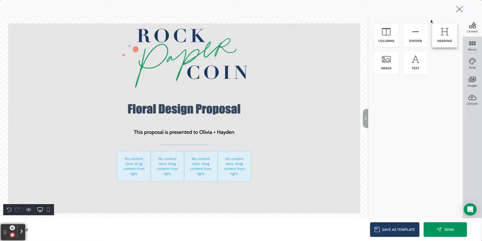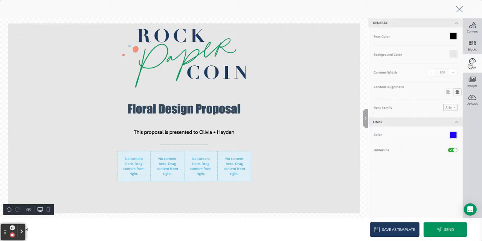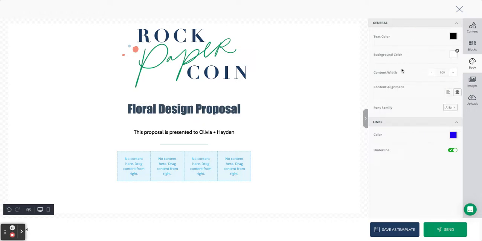And so now that we've covered these main items here, I'll drop in and show you some of the other menus. This is another formatting option where you can add some really neat styling similar to what we did here. Again, it will be a click and drag. This body menu is neat because it allows you to adjust styling on your proposal universally. So if you want to change background colors, for instance, this gray, we can change out, text color, all those types of universal changes are done here.